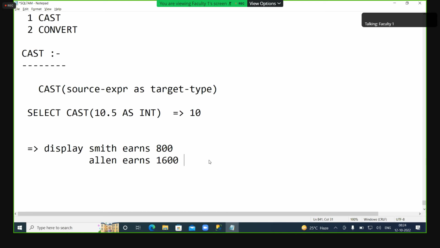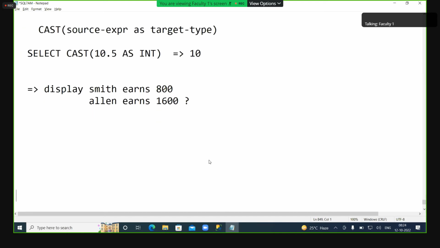What is Smith? It is E-name. E-name should be concatenated with 'ends', and 'ends' should be concatenated with salary. What is the concatenation operator? Plus. Plus is the symbol for concatenation.